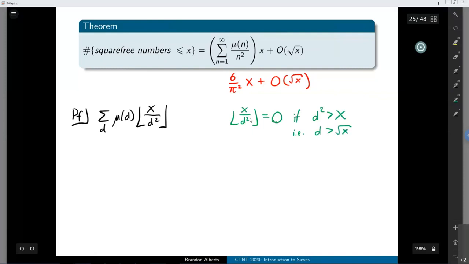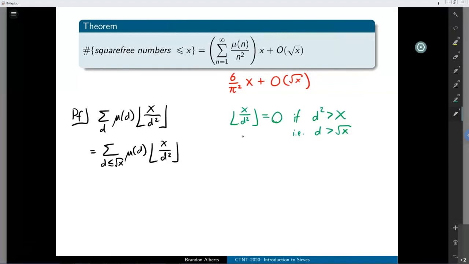So if d is bigger than the square root of x, then this floor function is just equal to 0. It goes away completely. So we don't need to think of this as an infinite sum. We can really say this is the same thing as the finite sum just over d less than or equal to the square root of x, like that.